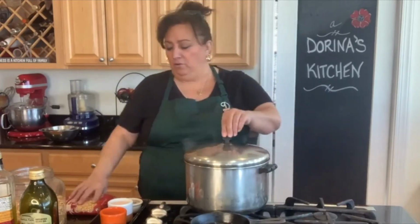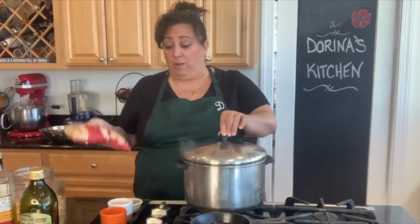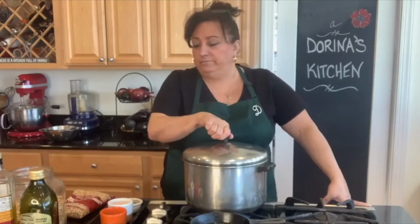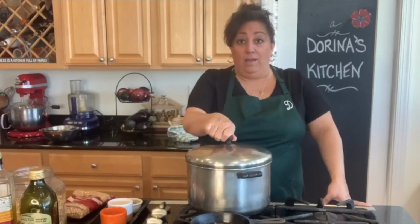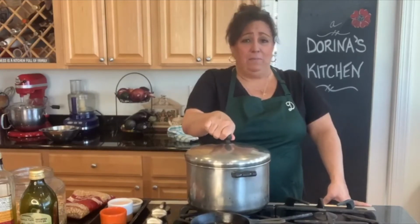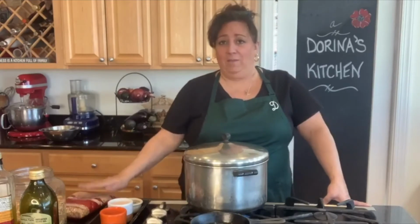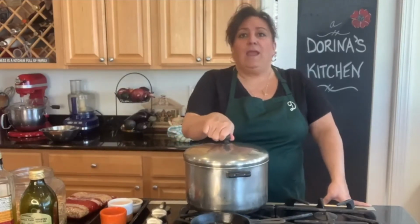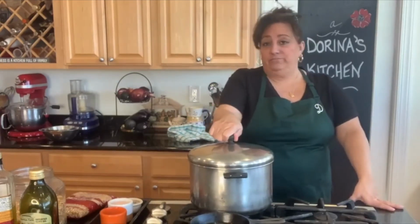Honestly, I forget how much a bag of this is. This will get me quite a few servings of popcorn, for like $2, $3, whatever it is. And you go to the store and buy popcorn already popped. For Pete's sake, it's $3 for one serving. And I get how many servings out of this same thing? And it tastes so much better. It's got more texture to it. And I don't know, it just tastes good.